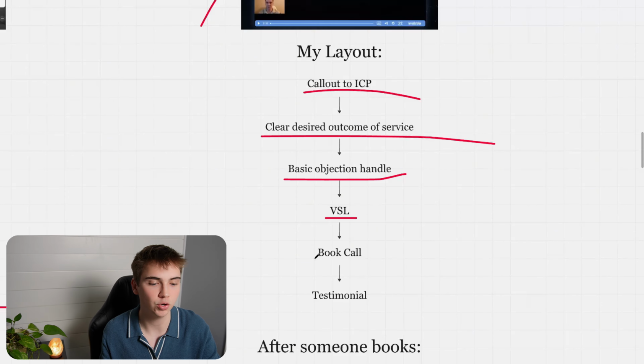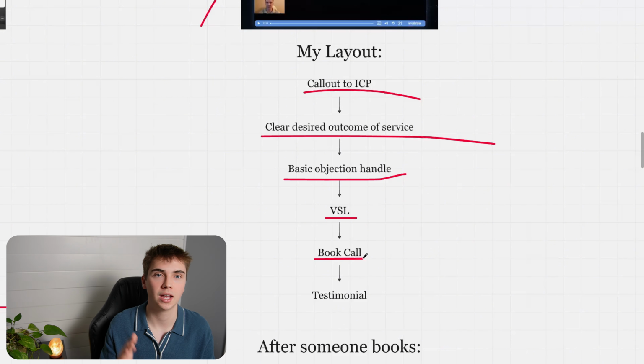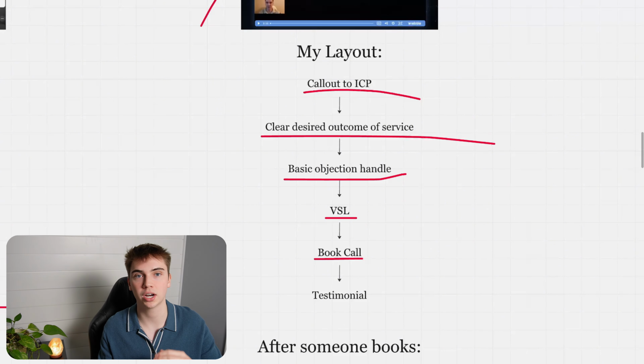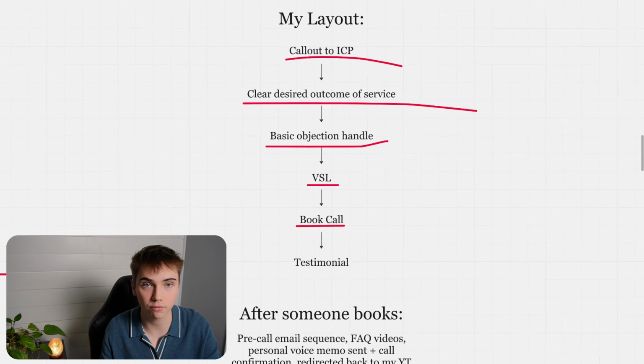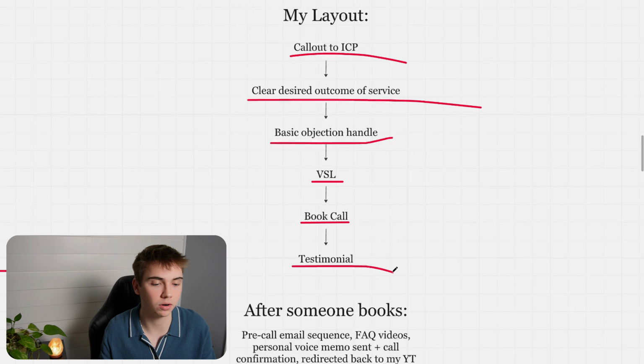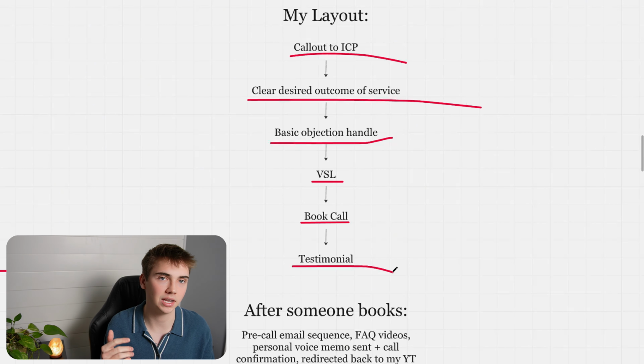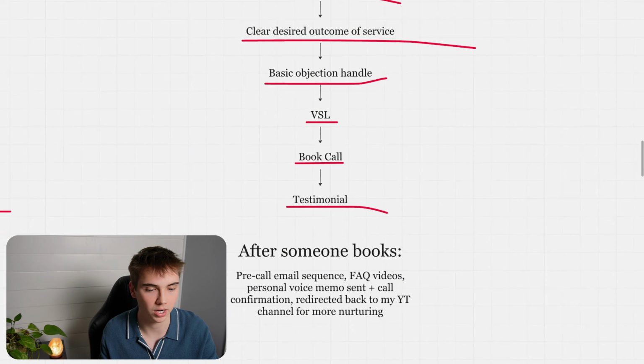After that VSL, you can either do a book call or application. Either way, for me personally, I do booked calls. But strangely enough, for most of my clients, I run application funnels. So whatever works best for you. And then obviously you want to flood with a ton of testimonials, any social proof you can get. Again, just establishing more trust with your audience.